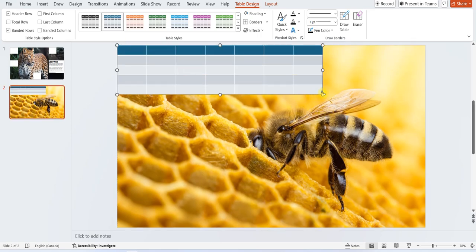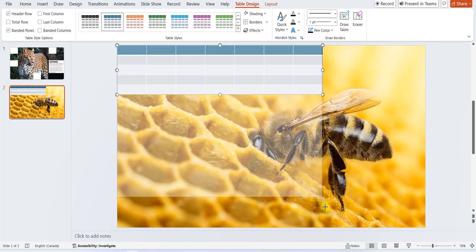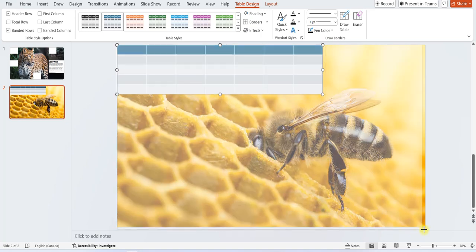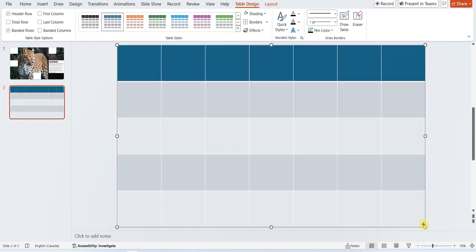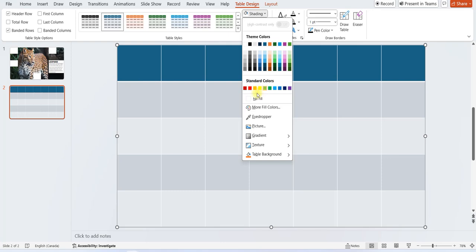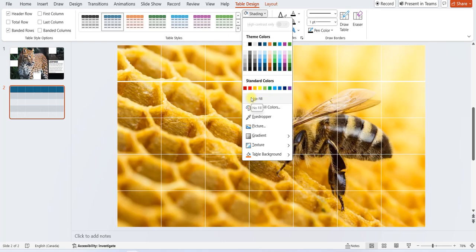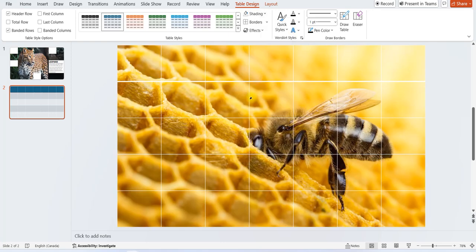So in the bottom right-hand corner of your table, click on the fill handle, drag it down and across like so. Once you've got that done, time to fix the fill. We do that with table design, shading, and no fill, which is found underneath standard colors.